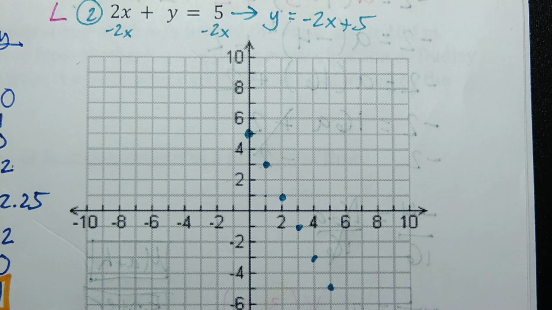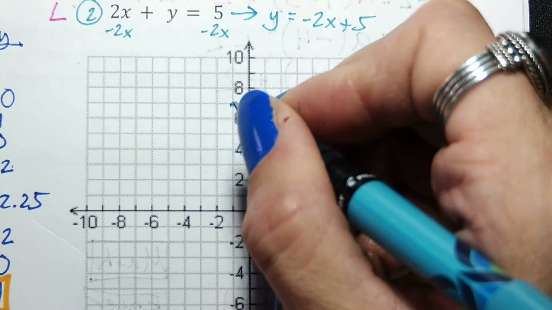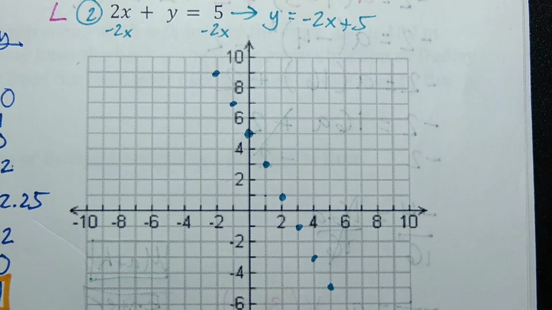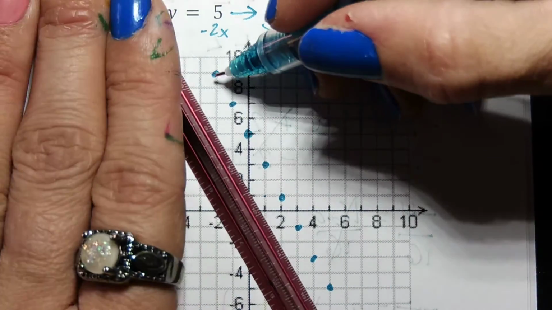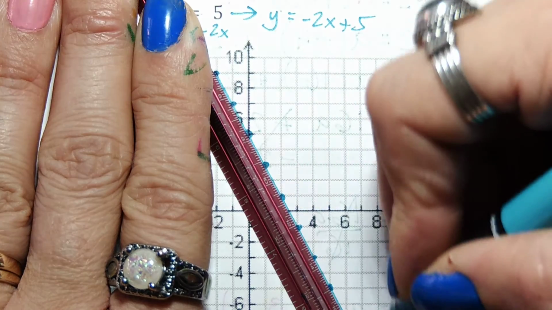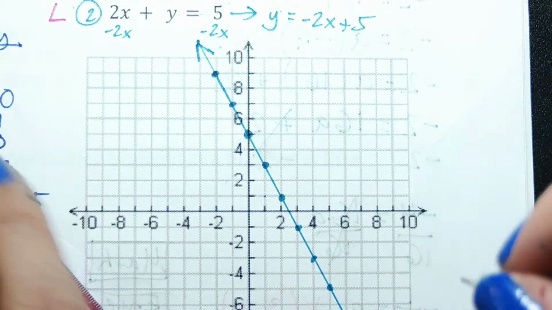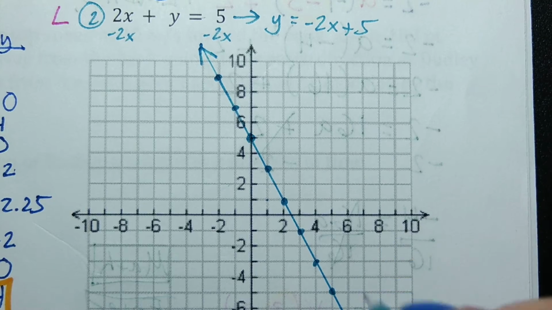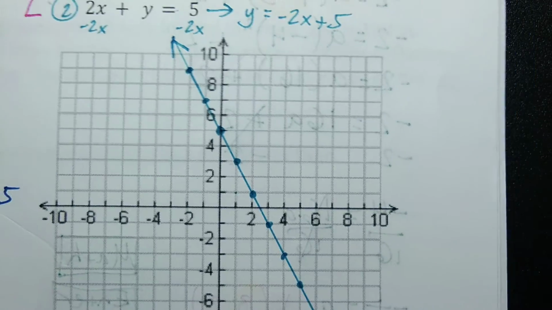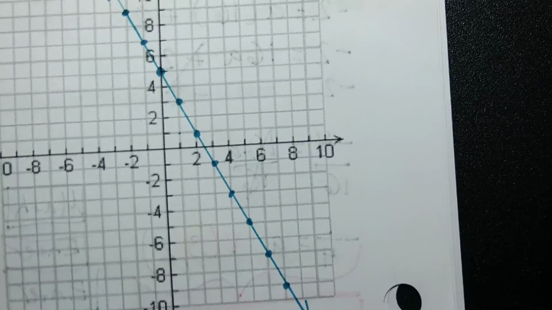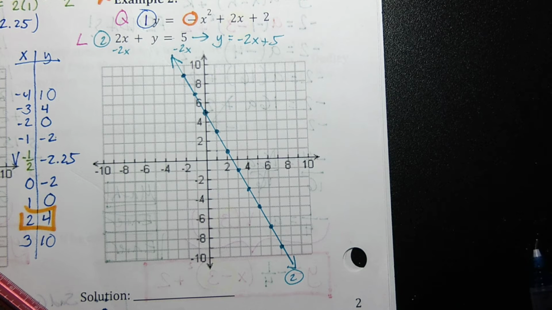Seems like a lot, Mrs. Cairo. It is, and we're actually going to go up 2, back 1, up 2, back 1. We want as many exact points as possible, especially with you guys not using rulers, so that we can tell exactly where that quadratic is hitting. So we're going to label this line number 2. All right, folks, so there's our line. Next, it's time for the quadratic.